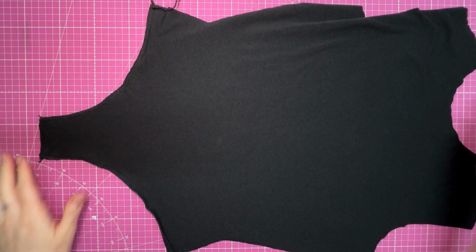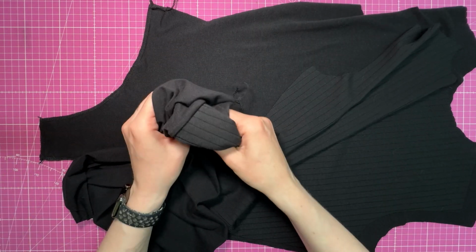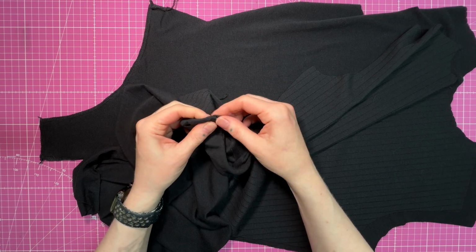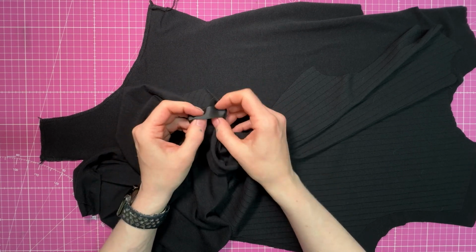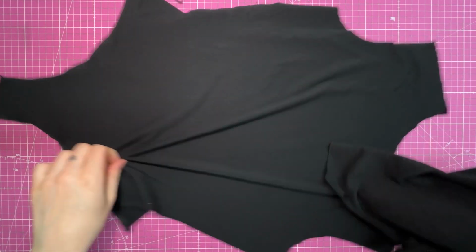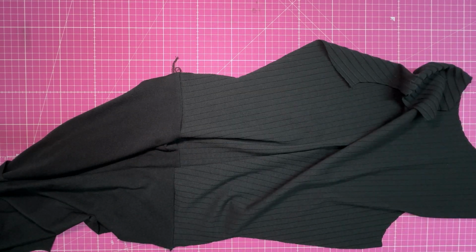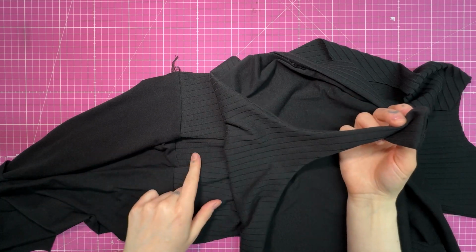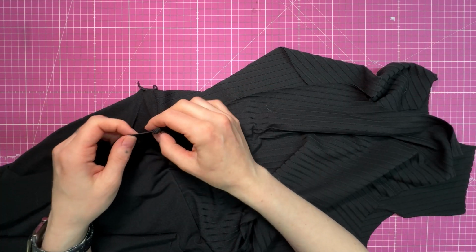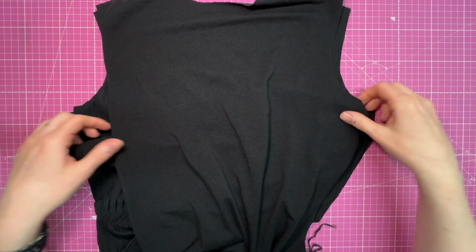You should now have both a front piece and a back piece that is double layered. We're going to flip the back piece right side out. If you included the ribbon, it should be attached at the sides, but able to flip onto either side of the crotch. Take the back piece and slip it inside the front piece and pin the sides together. If your liner and main fabric are different, match the similar fabrics together.